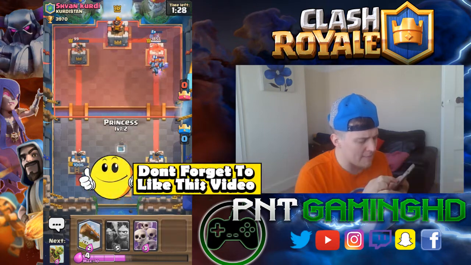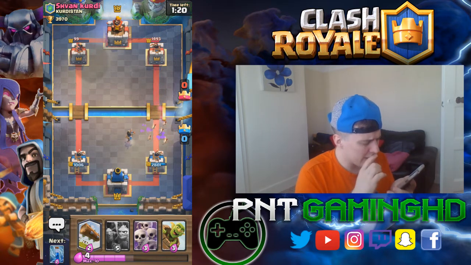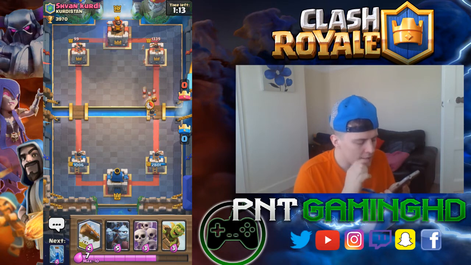Okay, he's gonna zap that, and look at this, we actually managed to do a ton of damage to the right-hand side tower as well. We're gonna throw the princess for these minions. All good. The left-hand side tower is actually one log away from getting taken out, so I'm not too worried about that as well.